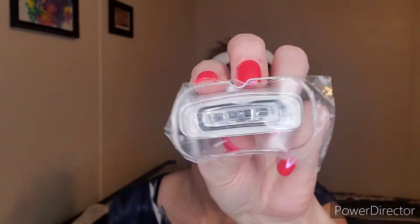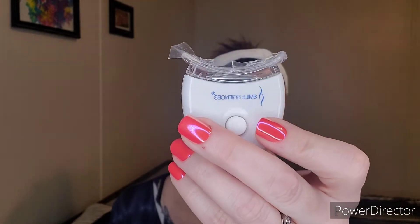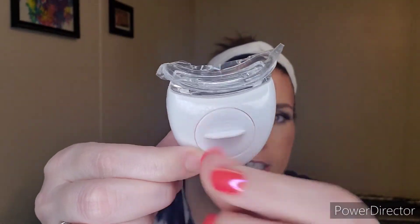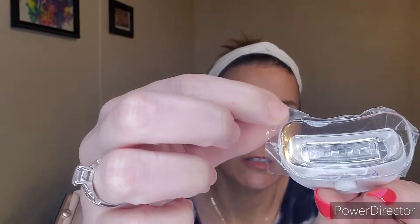And then you have the portable handheld LED light, which I also like. I don't have to worry about plugging this into my computer, my phone, or a wall block. It's got an open and lock for the battery cover — all you do is turn it to open or lock. It also shows it has not been used because there is a film over it.